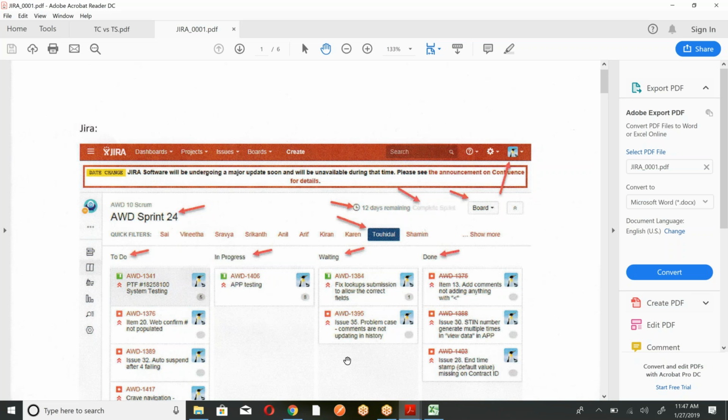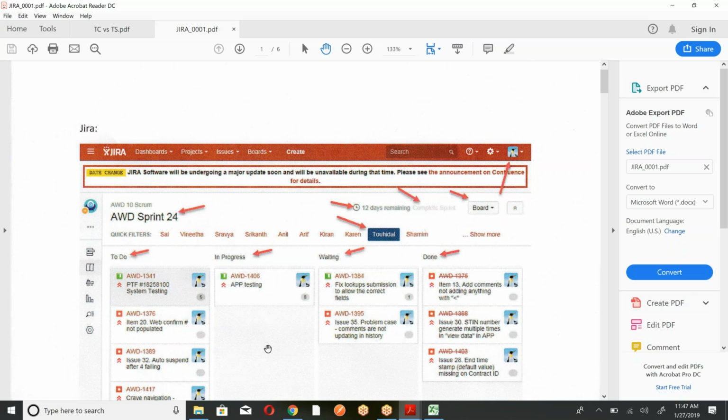Yeah, no, I understand. But my question is, when I am testing and I find a defect, which tool are we going to use? Will it be JIRA? Yes, we can use JIRA. When you click the create button here, you can create a task or you can create an issue. If you create a task, it will come like that. If you create an issue, that is a defect.